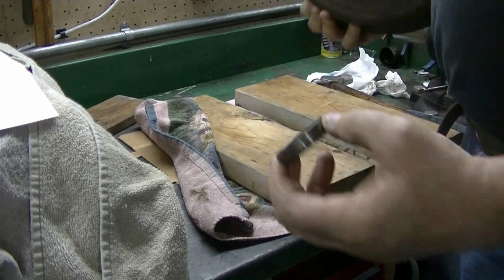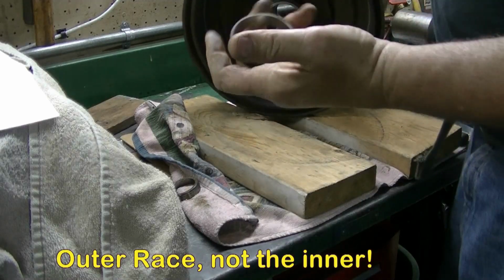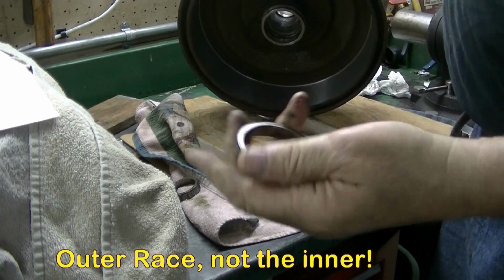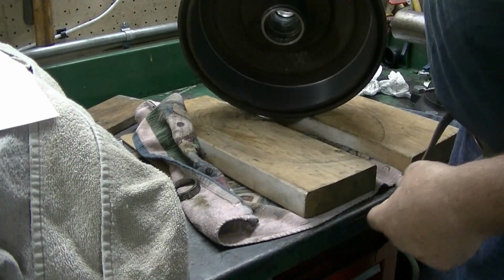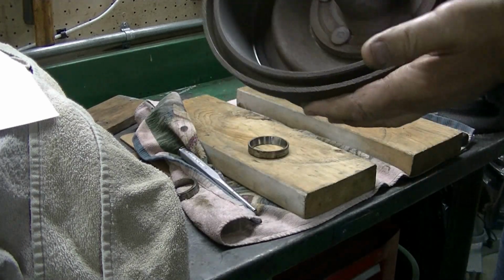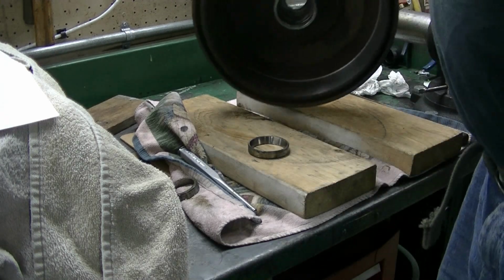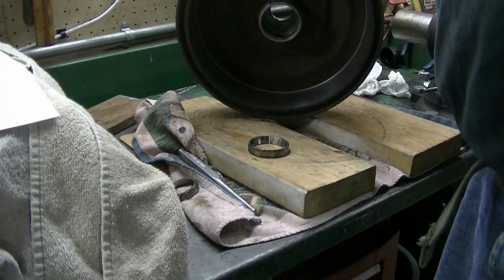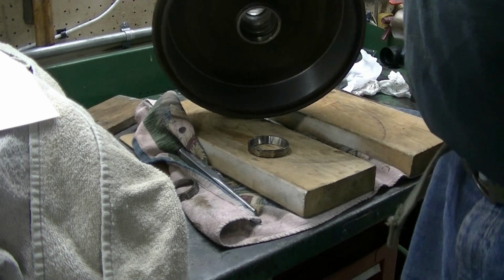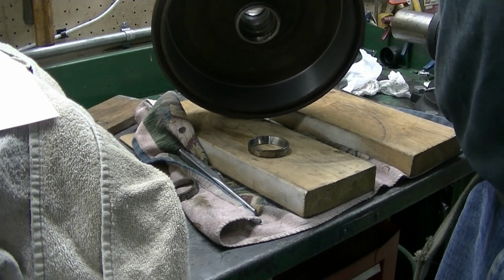Alright, one out. The inner race is a lot easier because there's more of a lip inside to get the punch onto. So, that drum, the races are out. We'll do the other drum and then clean the hub up real good, make sure there's no burrs, and I'll show you how to put the races back in.